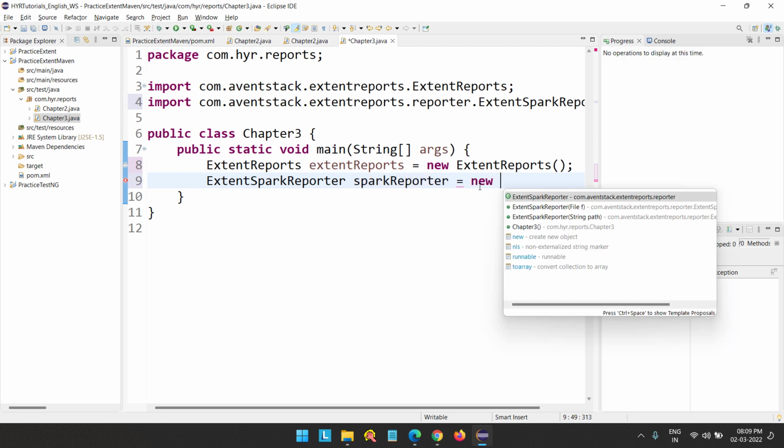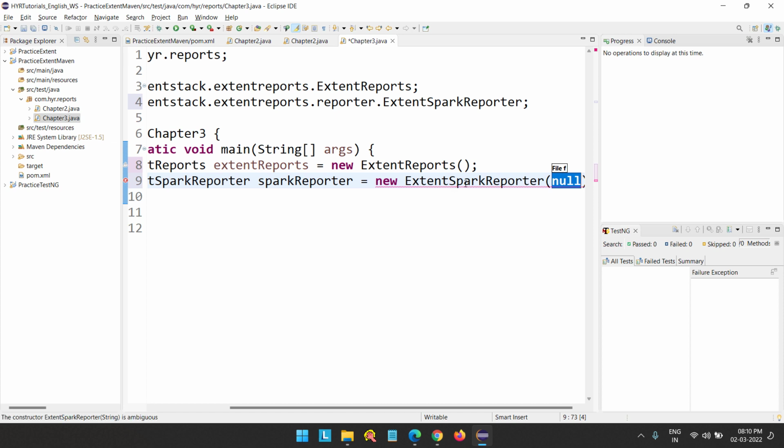While you are creating the object for this, you see, it is giving two types of constructors, right? One is with the file parameter and the other one is with the path parameter. What exactly is it? So let me tell you. Whenever you are creating any reporter object, this is the engine, okay? But this is the reporter object. When you are creating the reporter object, at that time itself, you have to mention where you want to create your report. All the destination details you need to mention while you are creating the Spark reporter instance itself. Clear? So for that there are two options. I'll show you both the options, guys, don't worry.